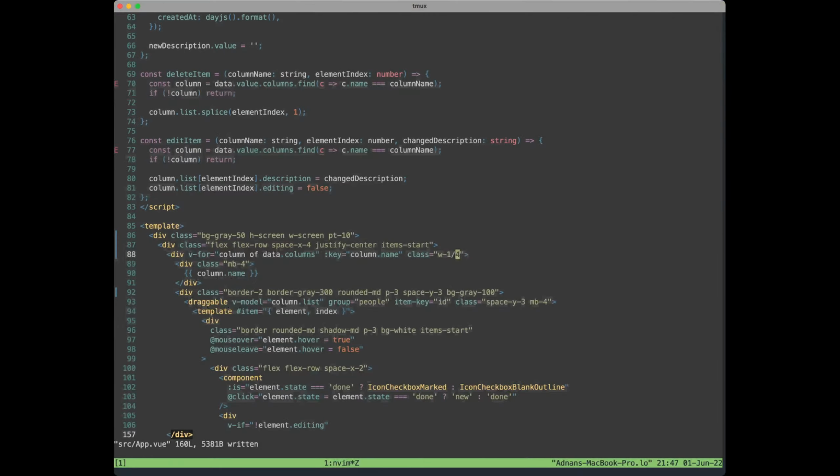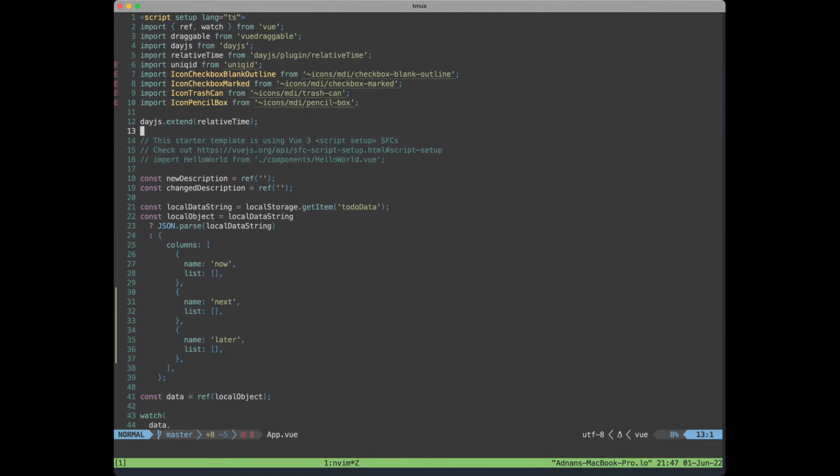I wonder how the v-model for that would work though, because as I'm typing that in, I couldn't just store that in there. I might have the new description ref, I think, can just be, I don't know if I can do that.